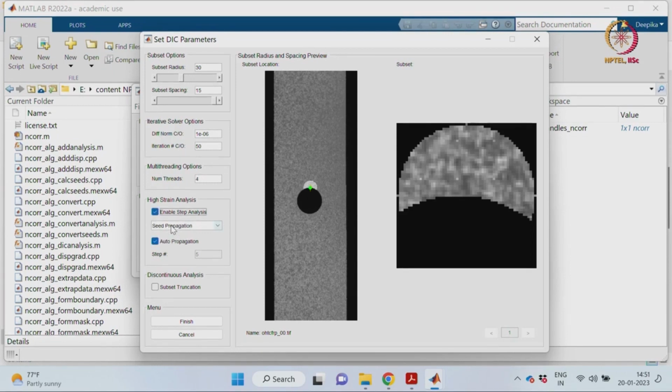One is seed propagation. Let us say my first and sixth image correlations are not good. There is already one criterion which will check whether the correlation is good or not. If correlation is bad, it is going to auto update the reference image.